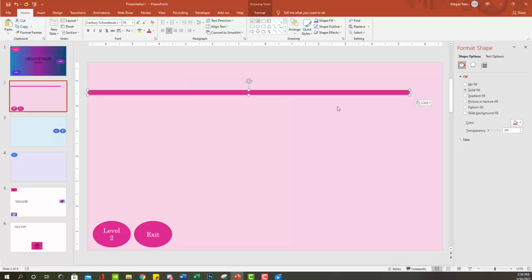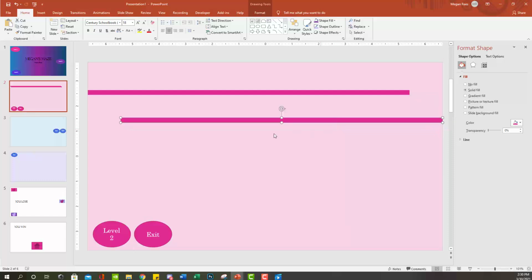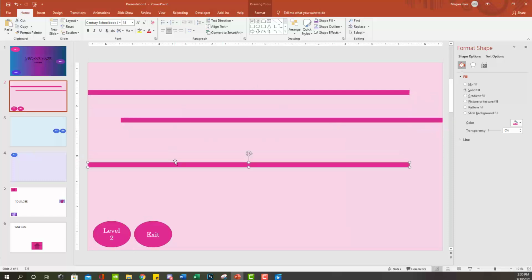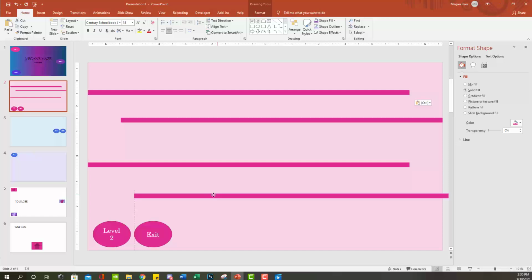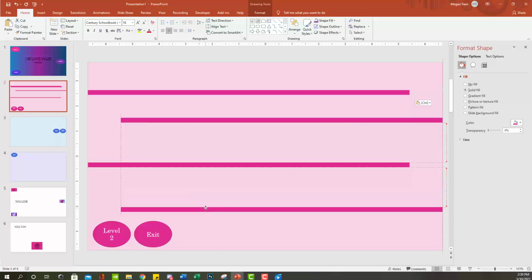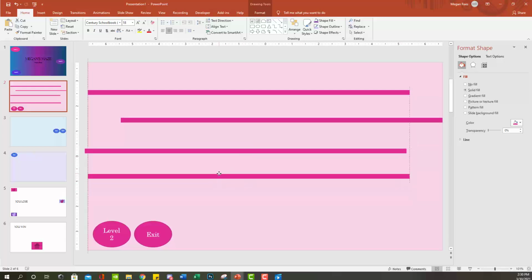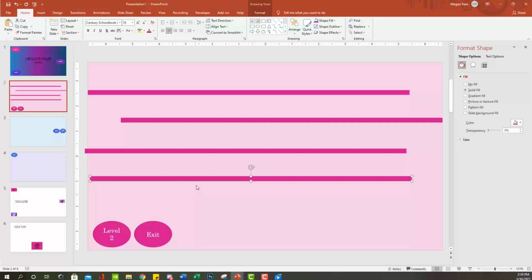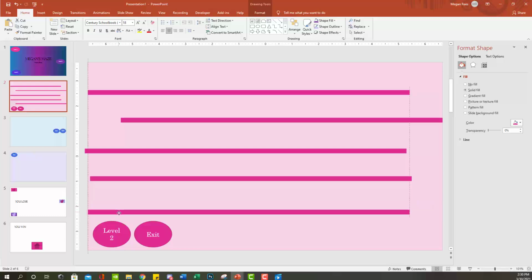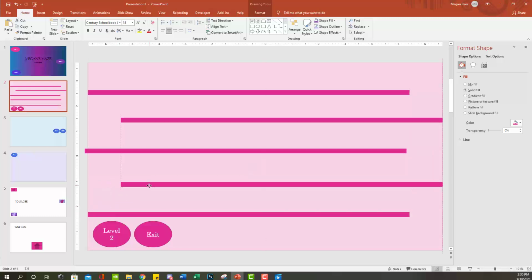So I'm going to copy that and paste it. And paste it. And paste it. Okay, and then maybe this one I'll make... let's see. Now I got a problem because it's not quite going to work. So I need one more. And because I'm pasting it, it's taking everything with it. It's taking all of the settings that I created with it.